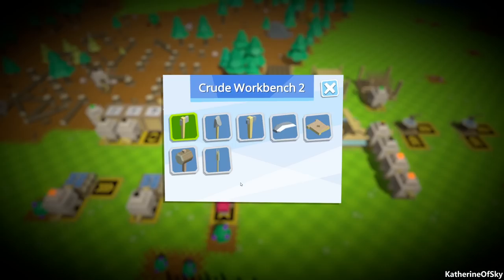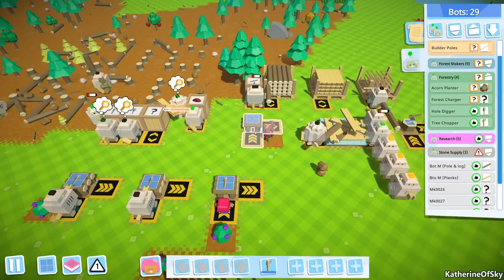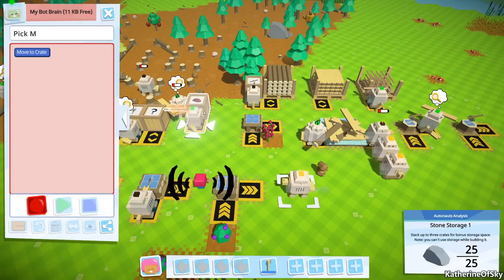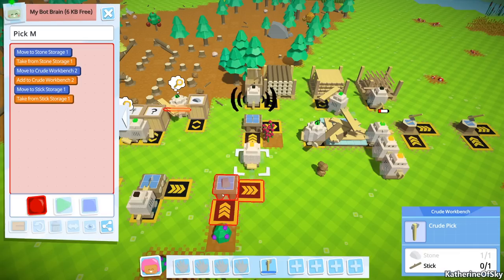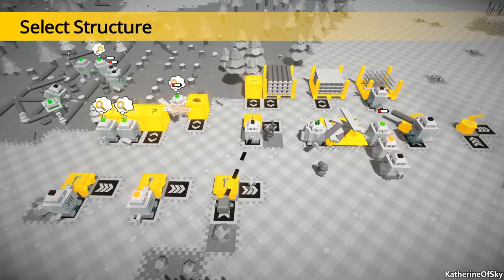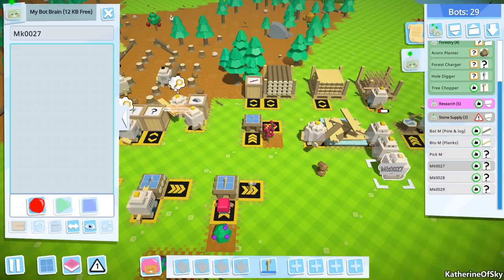Okay, and this is going to be our making thing for crude picks. So, bot, hello. You're going to be pick M. Okay. Go to here. Drop off there. Go to there. Drop off there. Okay, we got to construct it. Okay, and repeat it until storage full. So let's make sure we click on the correct storage, which is that one. Go.